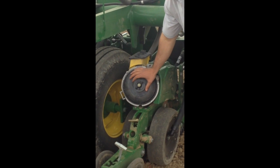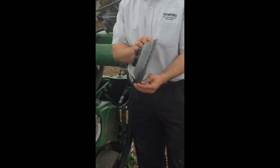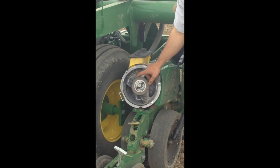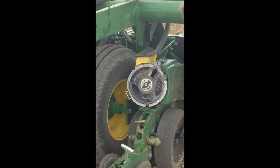As you can kind of see here, if I take my seat disc off, we have a whole new meter design with our full shape seed disc, which gives us a little bigger pool of seed down here at the bottom. We also have a new double eliminator — a brush style double eliminator — that helps give us a little better singulation than what we've had in the past.